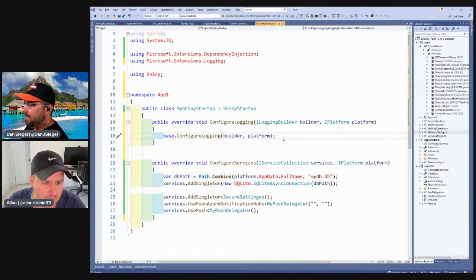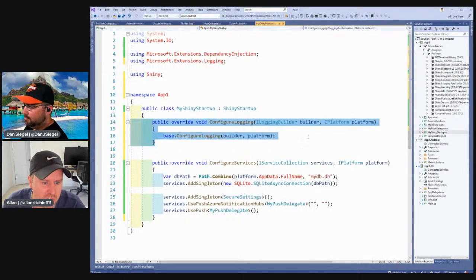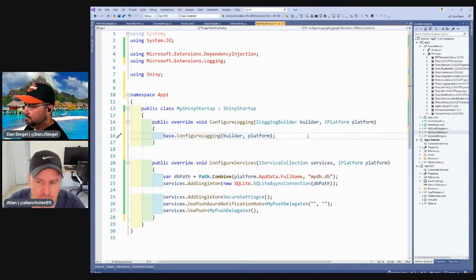No kidding. So this configure log, that's new. Yep, this is the equivalent of the ASP.NET logging. This replaces Shiny's own built-in logging, but it was kind of a pain to maintain. As new logging and dependency injection were coming, it got hard to deal with all that stuff. I'm pretty sure MAUI is bringing this in. I haven't seen it yet, but I think it's coming. Well, it's part of Host Builder, so configure logging would be part of the Host Builder.